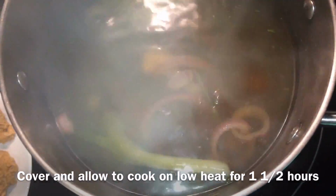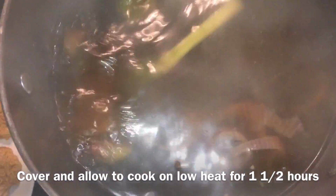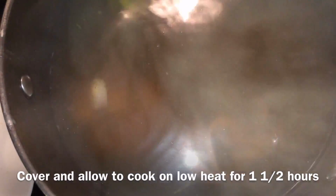Once the pot comes to a boil, you want to lower the heat, put it on low heat, and then slowly cook these for an hour to an hour and a half. Your pot shouldn't be boiling up or boiling over. You want to slowly cook these.